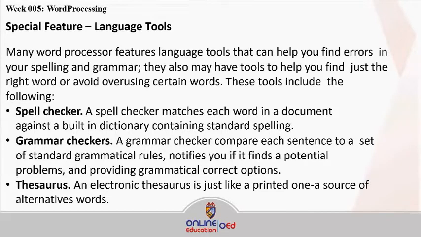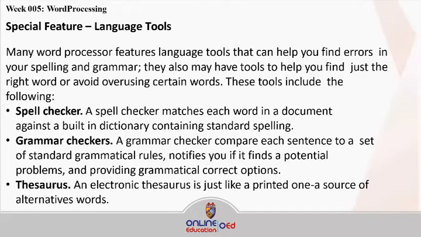So yun yung gamit ng language tools. Pwede mong palitan yung synonyms. So madali mo lang ma-identify, for example, yung certain word na yun palaging nauulit. You can just highlight that, right click, or you can use the language tool and you can use a different word with the same meaning. So these tools include the following.